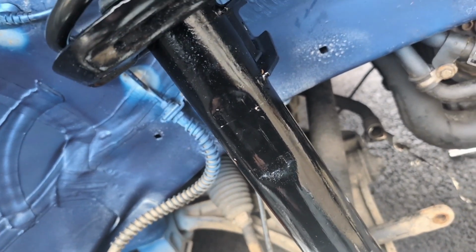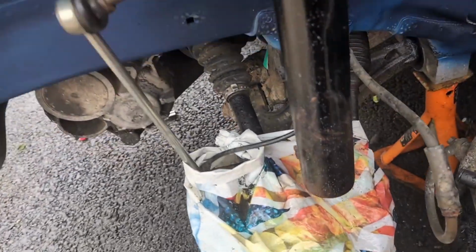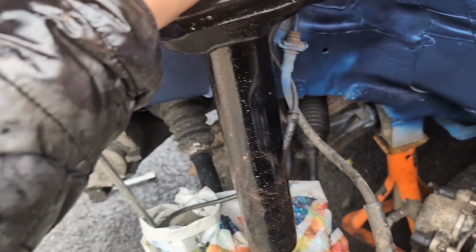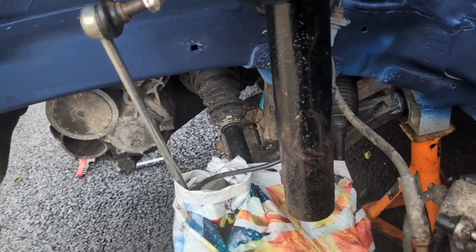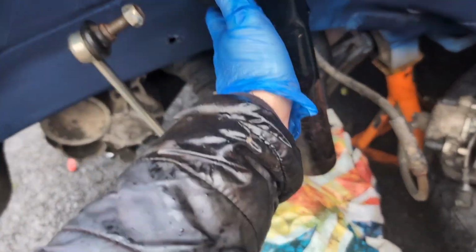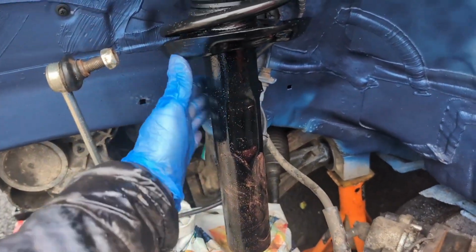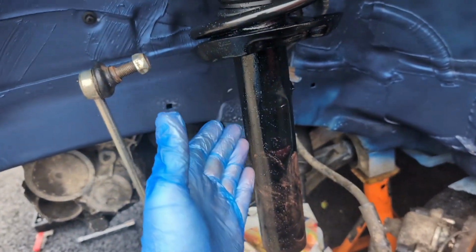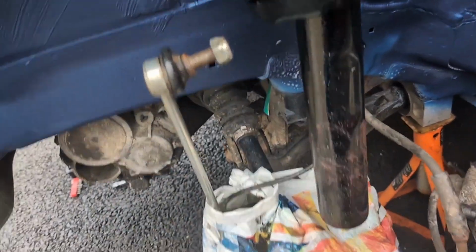Oh my God, I'm an idiot. You turned the top mount, you idiot. Oh my God, I'm so dumb. How am I this dumb? How have I survived for this long? So you just turn the top mount before you put it in. I have literally spent about 40 minutes undoing these, lifting them up, putting them back in, trying to get them to face right, and all I had to do was turn it. I just rotated it. I hate my brain. I really do.